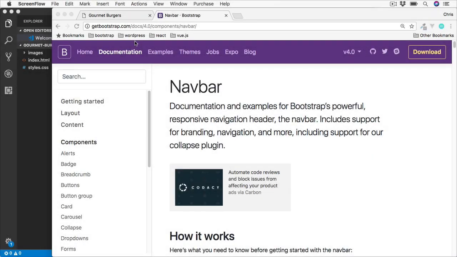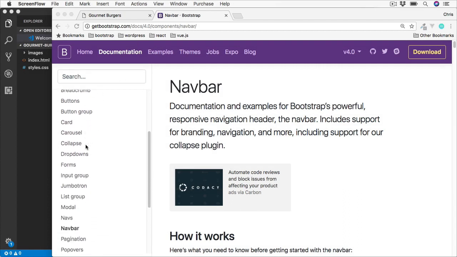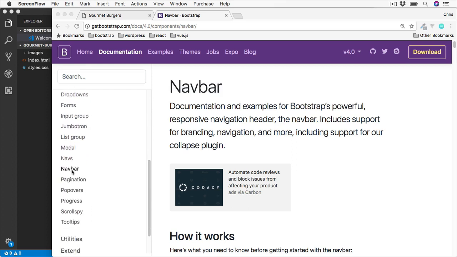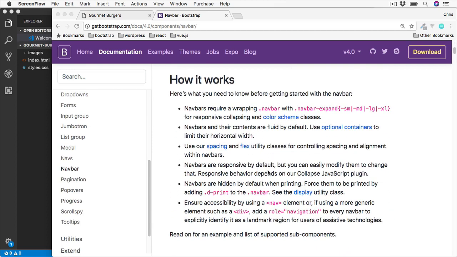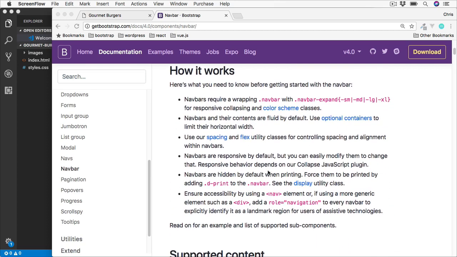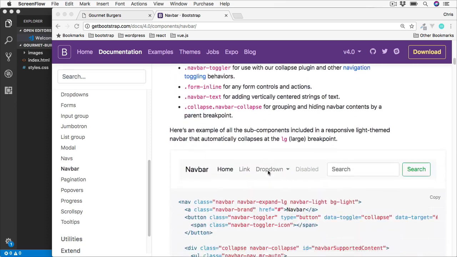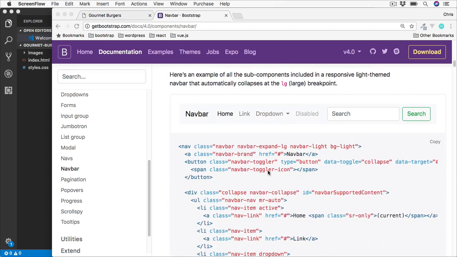One of the really useful components Bootstrap provides is responsive navbars. If we head over to the documentation, in the components section, if we scroll down to the navbar tab, we can go through some examples of what Bootstrap provides. If we scroll down, we can find out some more information about how these work, the classes we need to apply, or we could scroll down to some of these examples, and this is going to be one which is similar to what we're going to be building.